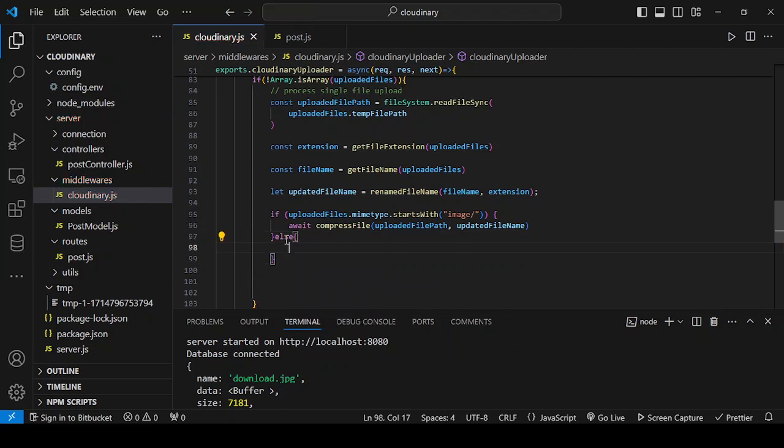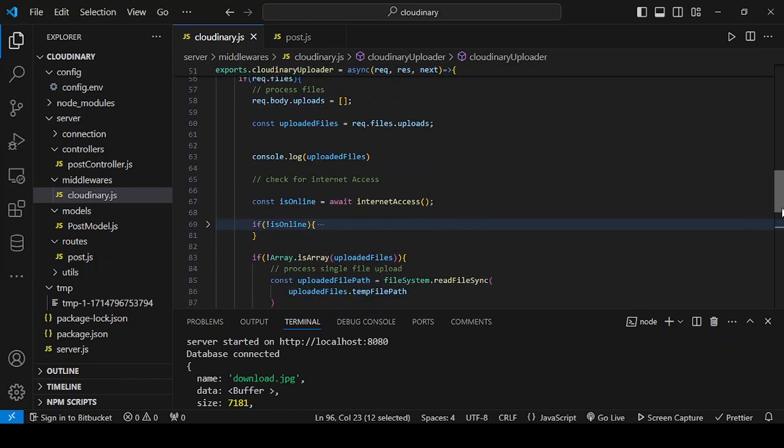If it is not, let's say console dot log, or just handle uncompressible files. So let's create this function quickly. Create this function up here.